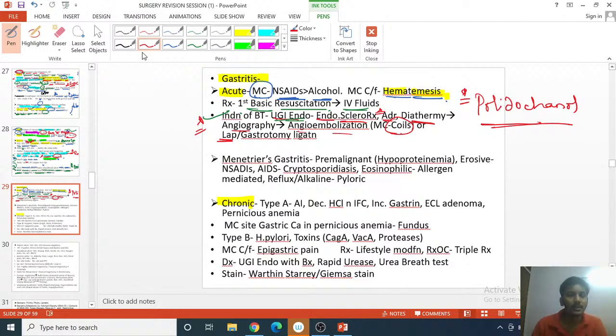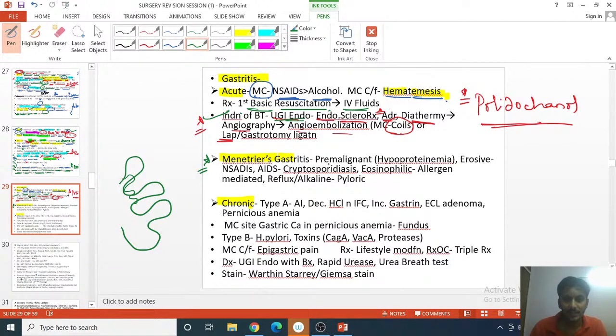Please remember this. Then next type of gastritis is your Menetrier's gastritis. So Menetrier's gastritis में क्या होता है? जो rugae होते हैं ना, gastric rugae, you know, these are your gastric rugae for absorption. So these gastric rugae become huge and large. So in Menetrier's gastritis there are huge and large gastric rugae. इसका image आ सकता है. I'll show you that endoscopic picture afterwards.